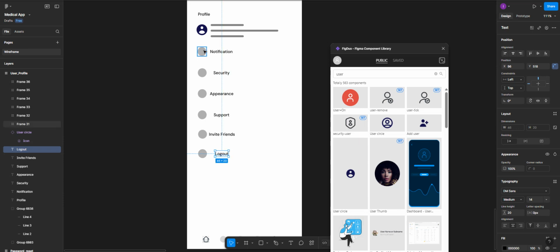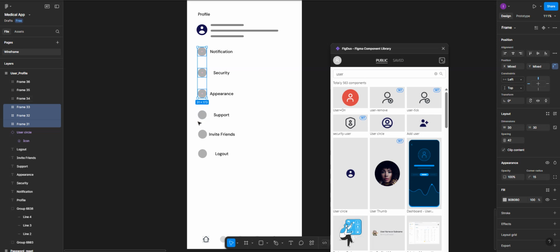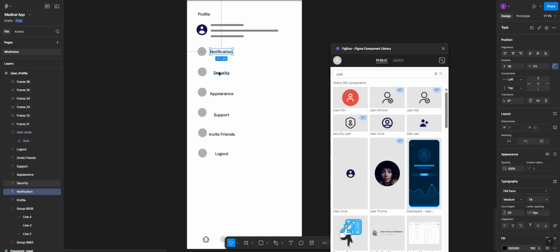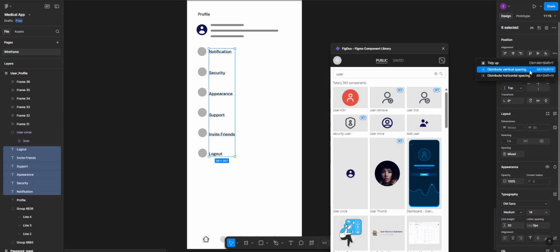Right? So now select only the icons and distribute their horizontal spacing. Similarly, select the text, align them to the left first, and also distribute their horizontal spacing.